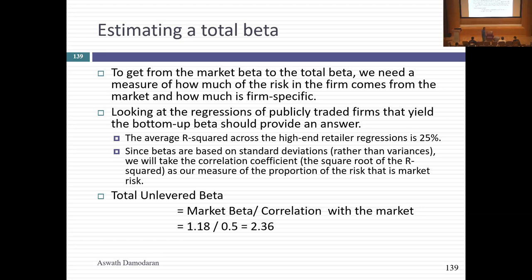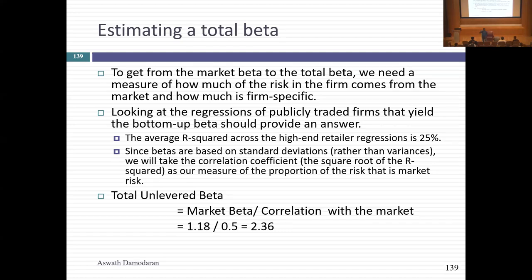There's a little statistical tangent. R squareds measure the proportion of the variance in your stock that is explained by the market. Beta is a standard deviation measure. You have no idea what I'm talking about, right? Does anybody remember the full equation for a beta? You might have seen it in one of your foundations classes. Beta is equal to rho JM, the correlation between the stock and the market, times the standard deviation. You look mystified. You've never seen this.